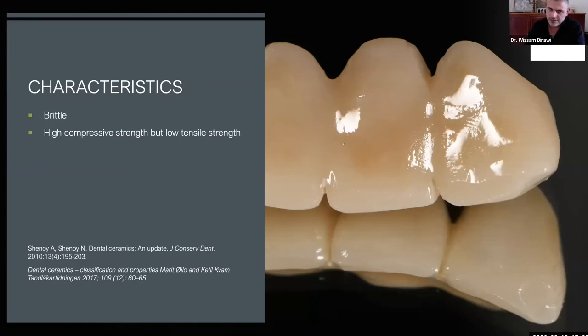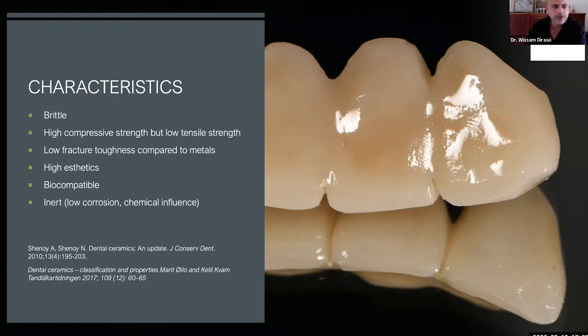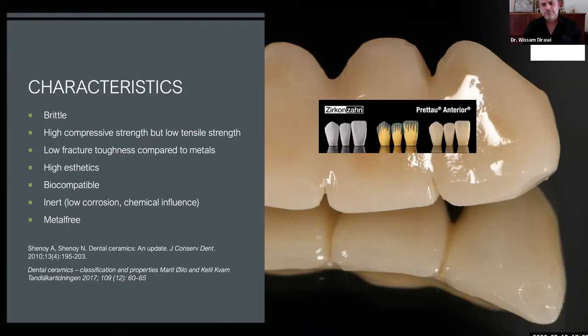Low fracture toughness compared to metals. So you can fracture them a little bit. They are a little bit easier to fracture than metals. High aesthetics, of course, biocompatible. They are inert. They won't have any corrosion or chemical influence in the oral environment. And they are metal-free, of course. And that's something many of our patients really want to have. And this one is a Proto-anterior. You have different materials, but this is one of the many, many new translucent materials here.